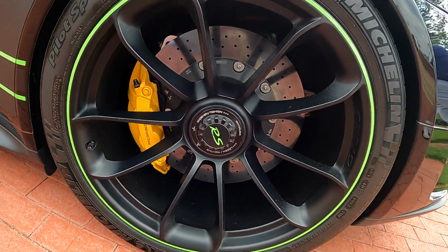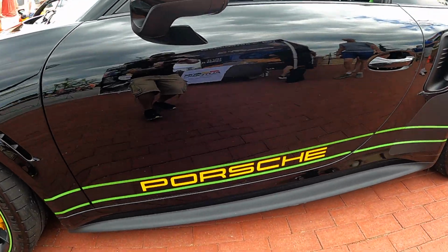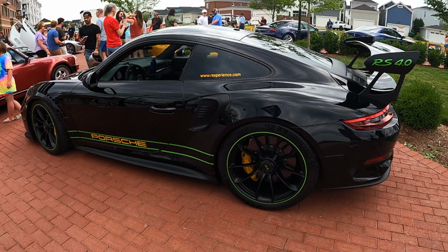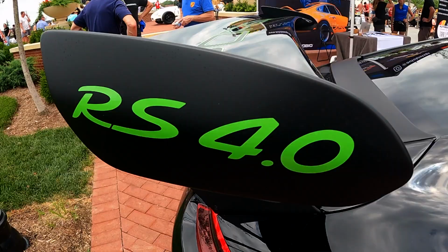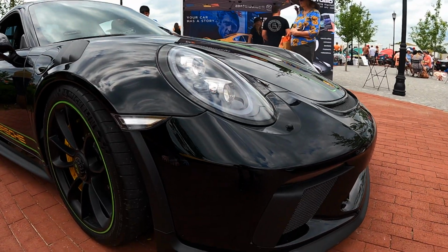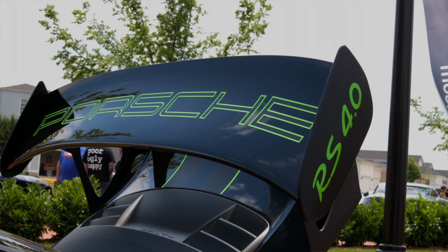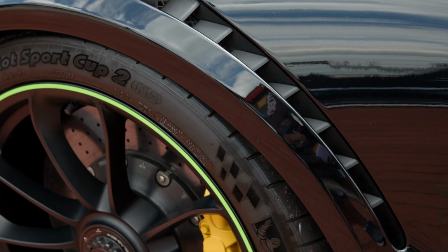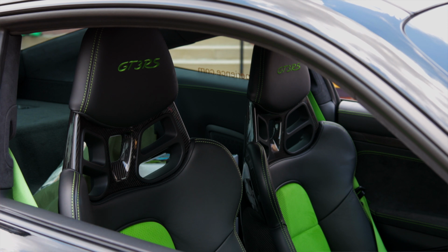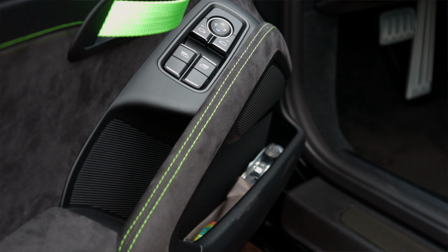This particular car has a full PPF wrap on it, so all the paint on the whole car is wrapped. Then I worked with a company that helped me with the design for the graphics on the outside of the car, and we applied the graphics. Even though it's a black car, it is a little bit of work to keep clean. It's a ton of fun. Whether I'm on the track or in the mountains, this car is not a garage queen. It has like 17,000 miles on it, and I drive this car, and it's a blast.